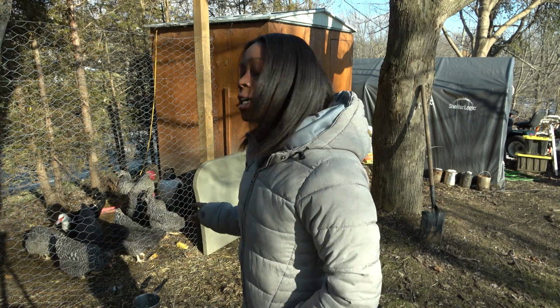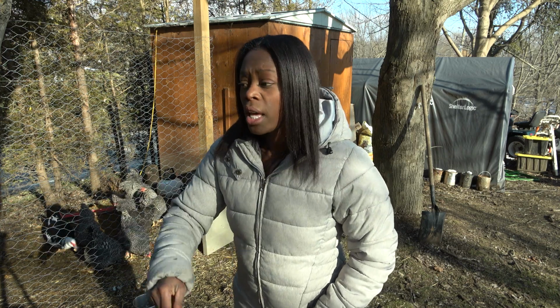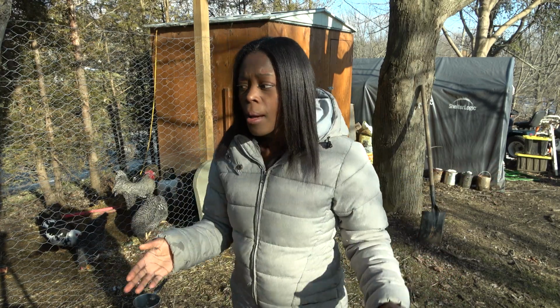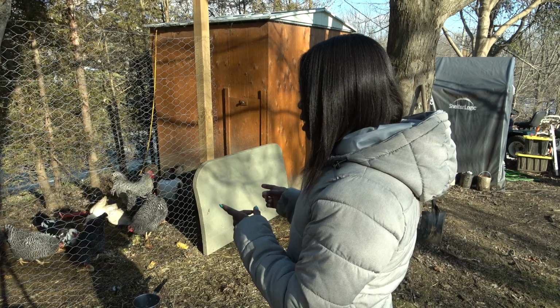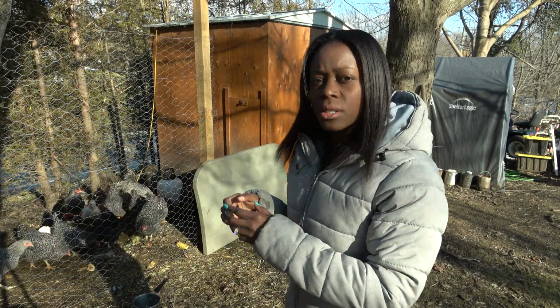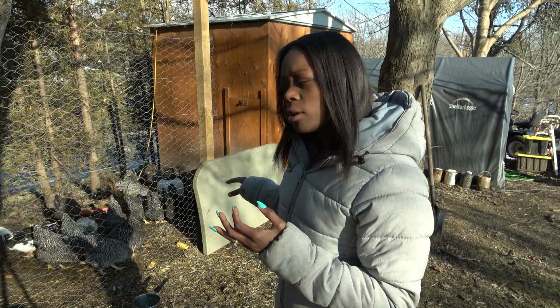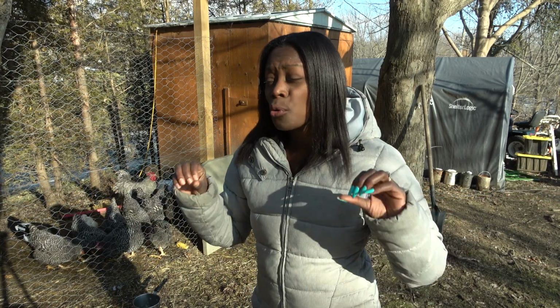But if I was to just take all of this food right now, like this one pot of food, and put it in my compost bin, it would take a long time for me to accumulate enough to actually put into my garden beds to make a big enough difference. But if I feed it to my chickens and they poop it all out, I can scoop all of that out, including all of the spent bedding and all of the other chicken poop here, and put that into my garden bed early in the year and wait for that to break down a couple of weeks. And that way I have really good compost to put into my garden.